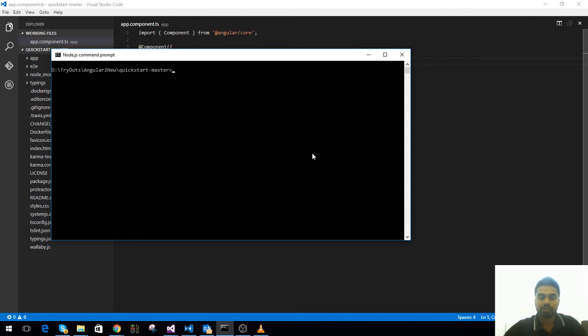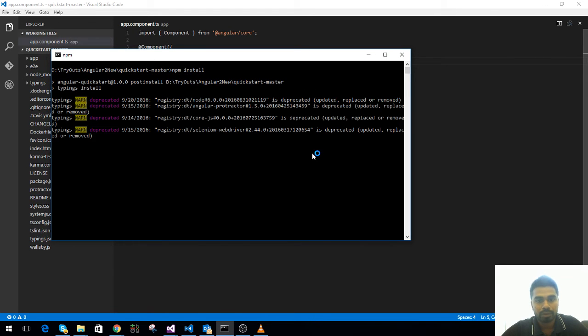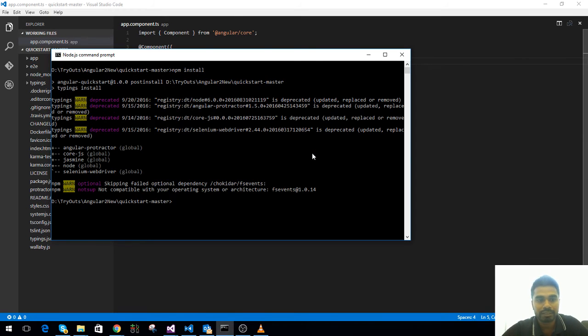So first you should type npm install to install the packages. I have already installed them, but for the sake of the others I will just do that. After installing them, you will probably get warning signs such as this, but as long as you don't get an error, that's fine.